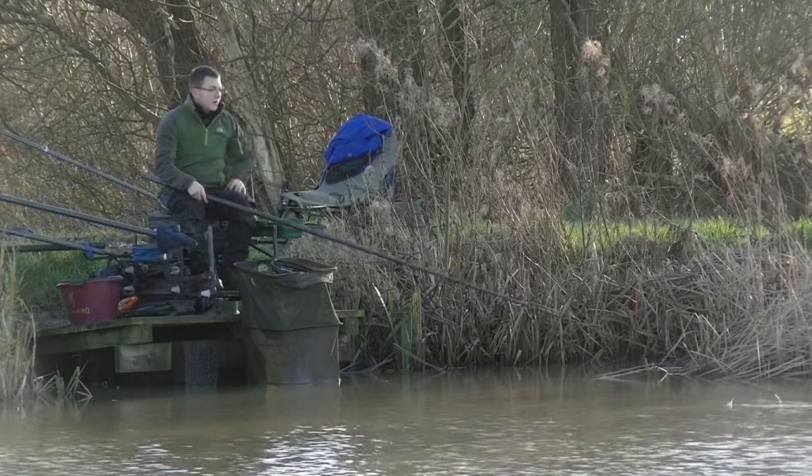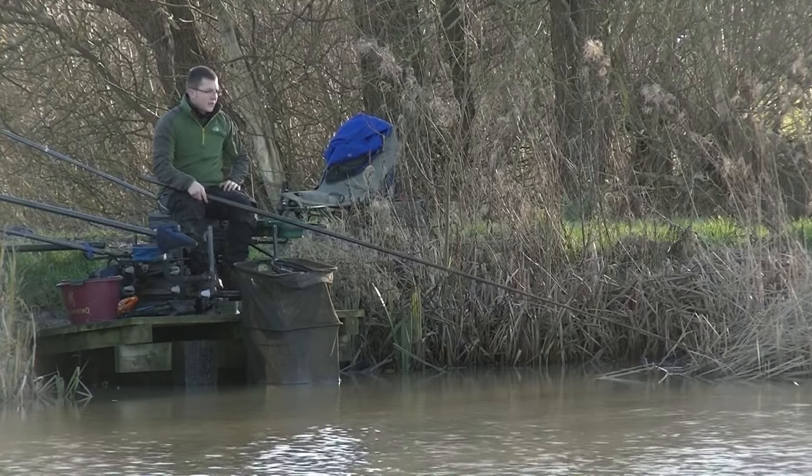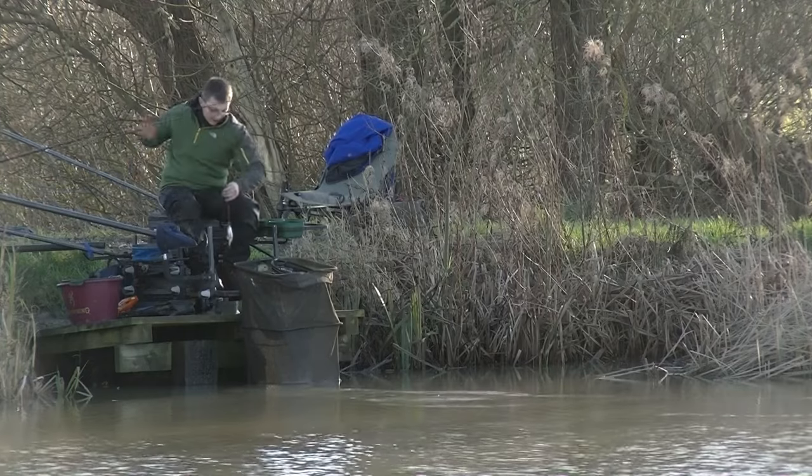That's the kind of thing you want to be doing around the middle of the day when the other fish aren't feeding and they're not really settled on the bottom. Leave them for the evening, and as long as you keep ticking over catching fish like this, you can soon build a weight very quickly.